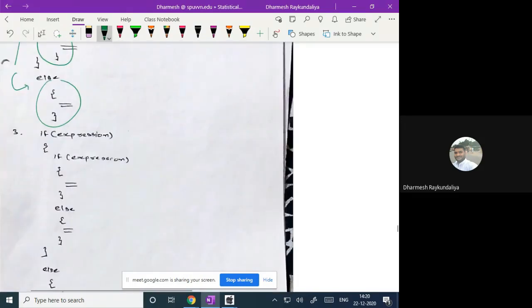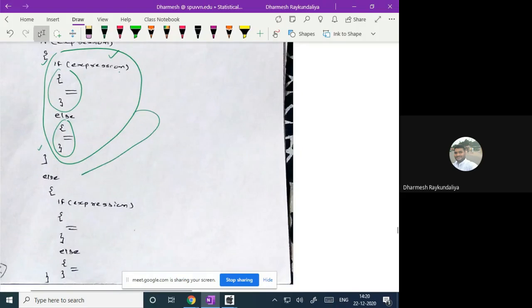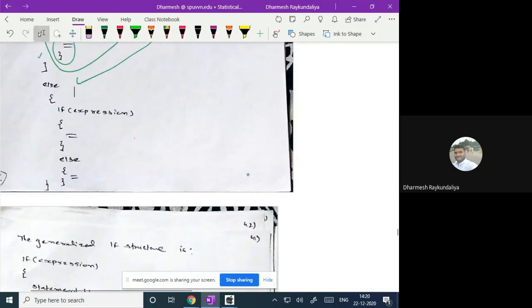If this expression is true, then you can see that this bracket ends over here. That means your cursor will enter into this block here. And if this expression is true, it will execute this. Otherwise, it will execute that. But suppose this expression is false, then immediately your cursor will come to the else part. And in else, again you have asked. You can see that this else bracket is over here. And that is why I always said alignment is very important.